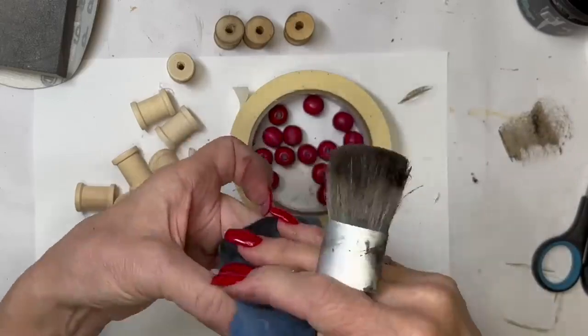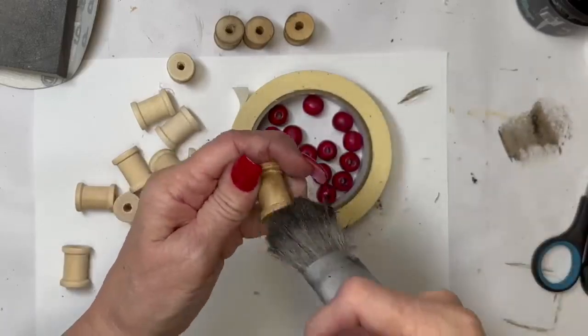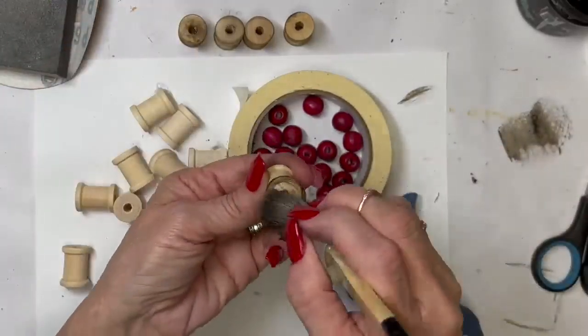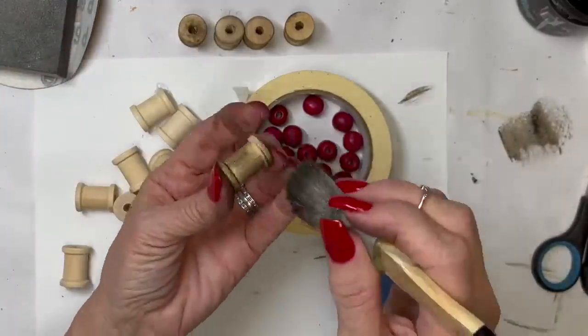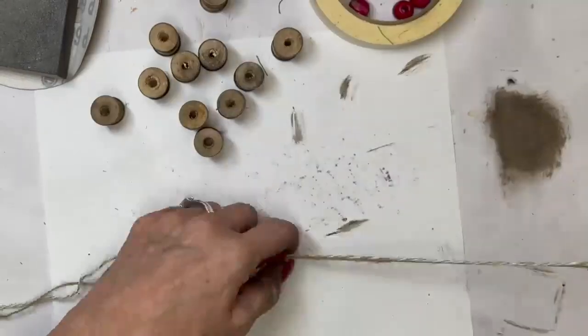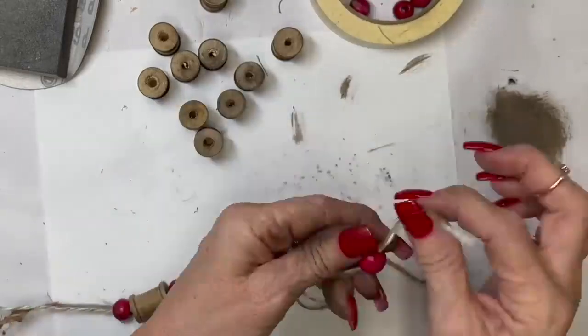Now for these spools, I'm using dark wax with a brush and then just rubbing it in, and I'm going to do all of these. And I did it pretty heavy. I want them just to look like old spools. Like I said, I love vintage spools, but they are rather expensive. People are really proud of them.